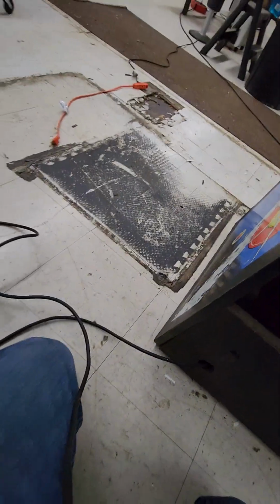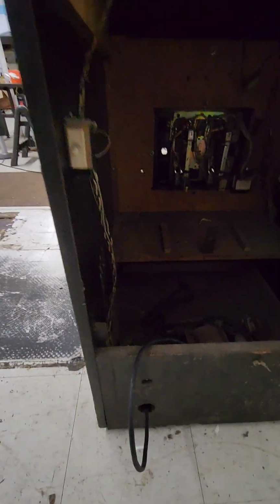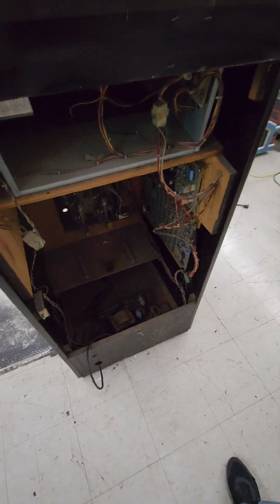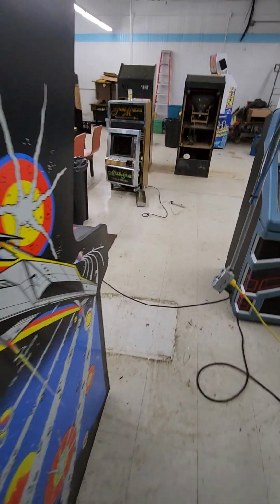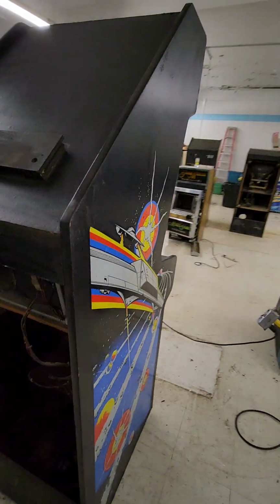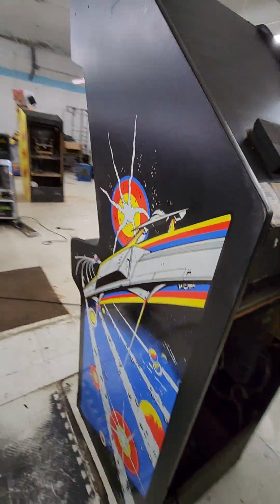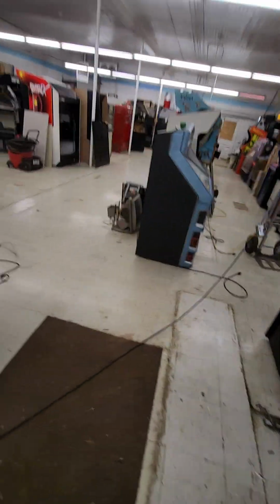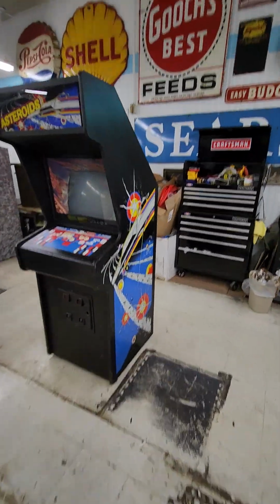All right, well, it's another one, just like the Asteroids Deluxe. Somebody stole the fuse. That happens a lot on these because those fuses are kind of hard to get your hands on, those old-fashioned screw-in fuses. I've stolen a few myself over the years from parts games. So you're going to need to replace that fuse holder, and then you can test it. I mean, the board is marked working, but I still am very skeptical. I would definitely assume that this is a non-working game and it's going to need some repair. But miracles do happen. Let's see.